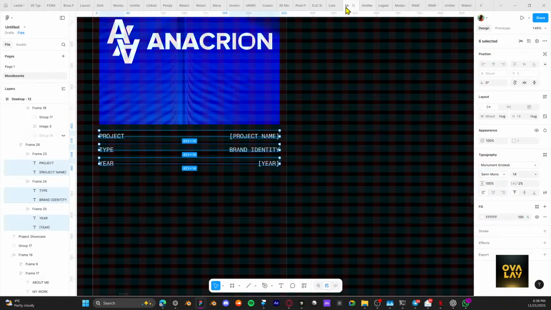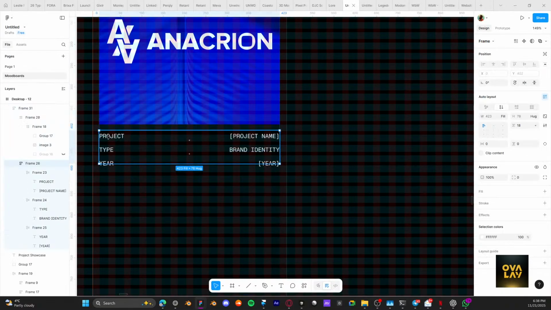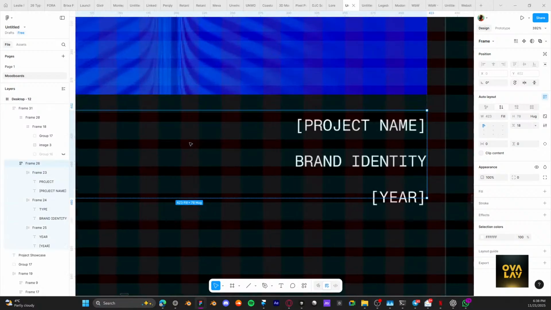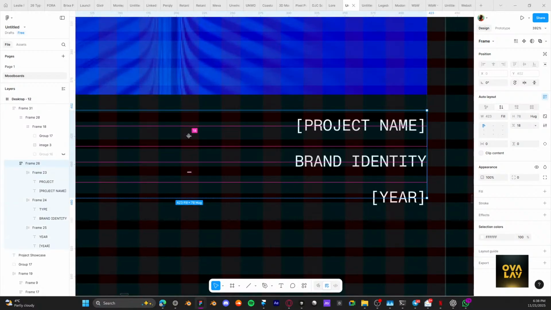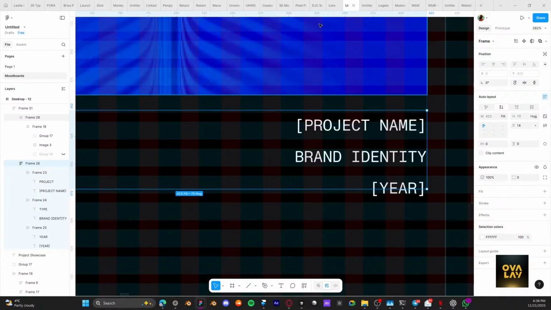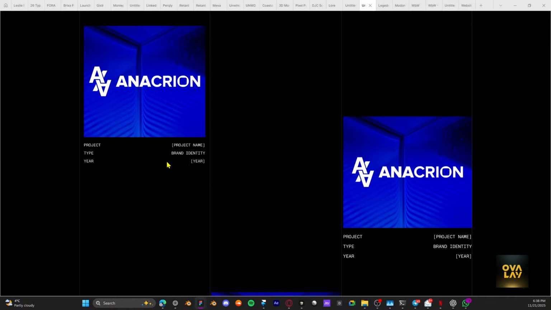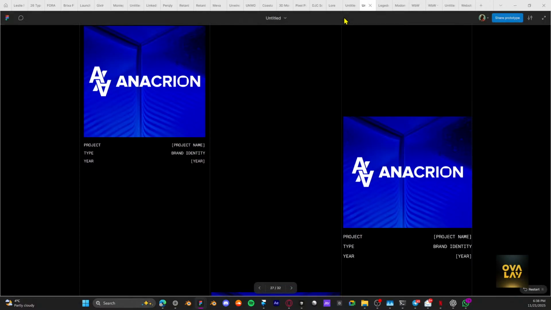We could reduce the spacing between them from 18 to around 14. See what that does for us. Also cool. Keep it tight. Nice. Neat. What else can we do?